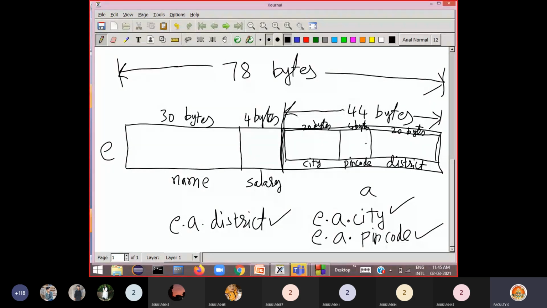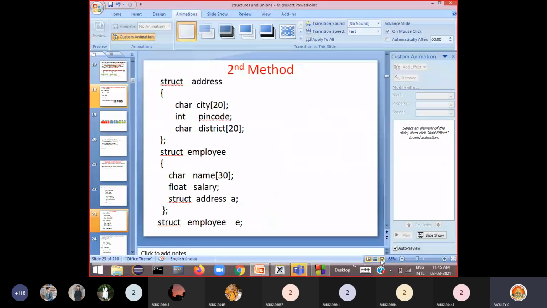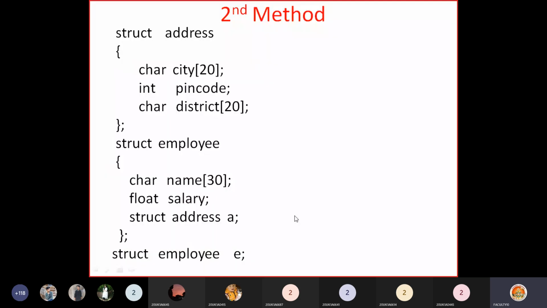Again 44 is divided into three parts like this. Clear?